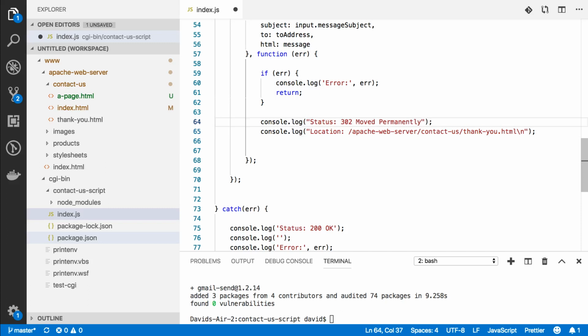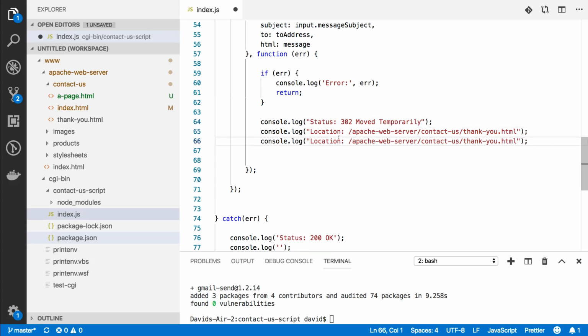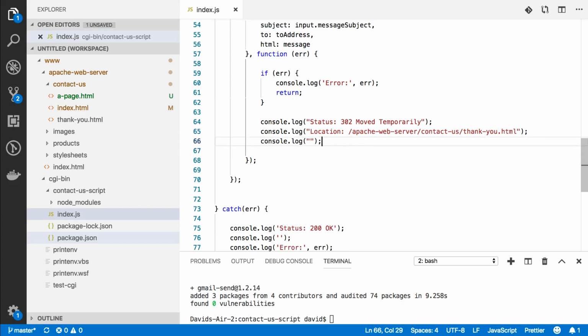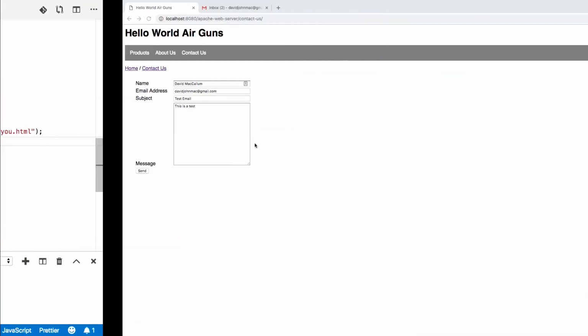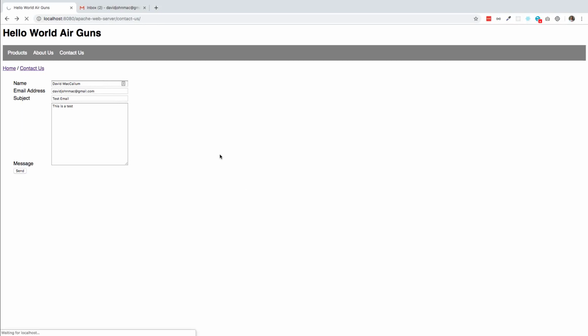If I use a 301 move permanently, that's not going to work. Okay, and that's the location of the page that we want to send the user to, and we put a new line at the end there. Let's see if that works. Okay, so it's going to send the 302 response code, and the browser redirects the user to the thank you page.